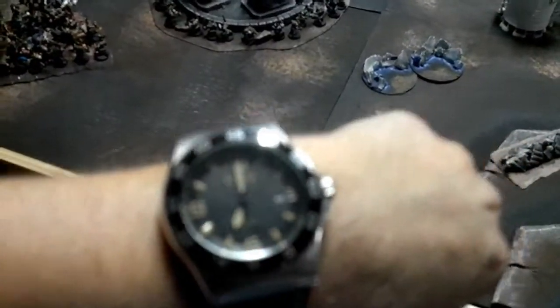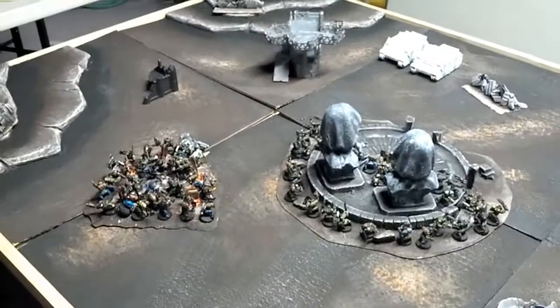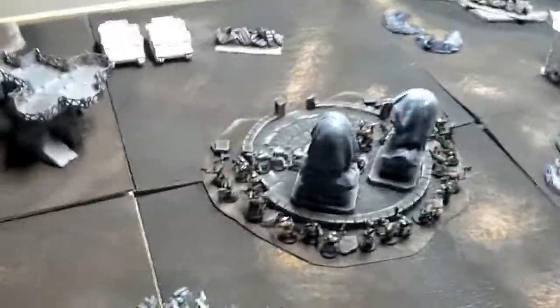Alright, so we are here, and it is September 30th, and we are playing at night. It's a night game. We're doing 1,000 points, Orks versus Space Marines. We chose capture and control, so we have 2 points on the table.